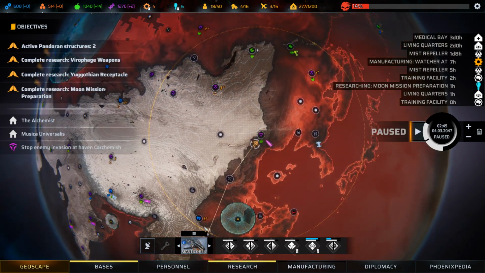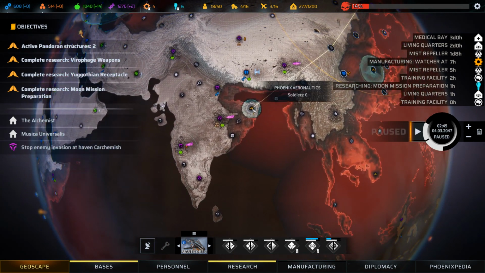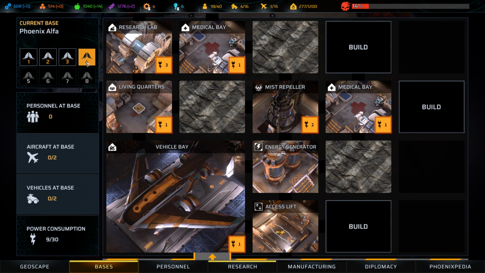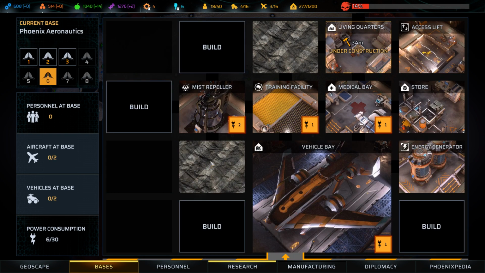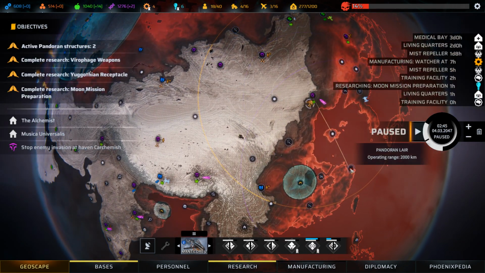So where's the nearest other base then? I mean, obviously we know that one does. This is Phoenix Aeronautics? Oh, just after I praised you, you failed to do the thing. Okay, Aeronautics has a medical bay and a living quarters that is almost done. So we could just fly down there, I suppose.